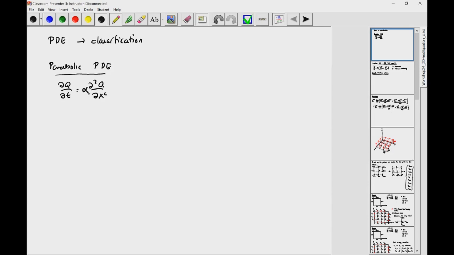So this is, I believe, one of the questions that you have to answer in your computer lab. Just that in your computer lab, this second order derivative was written in terms of spherical coordinates, but effectively it is still a parabolic PDE. It is still a heat equation. So for this parabolic PDE, we looked at three methods to solve it. You have your FTCS scheme, you have your BTCS or your implicit FTCS, and of course you have the Crank-Nicolson scheme.